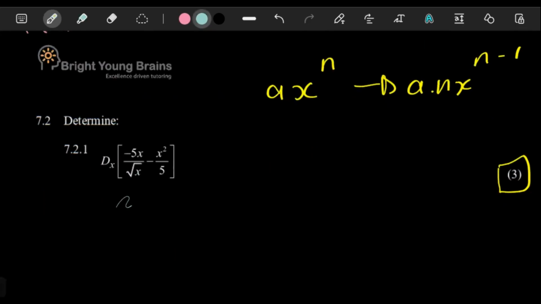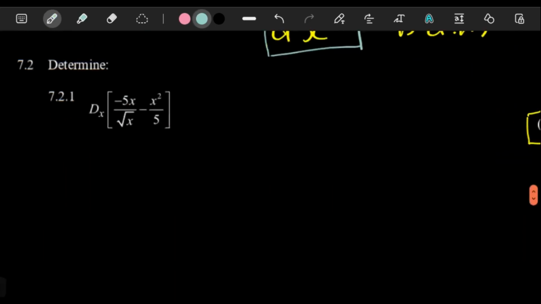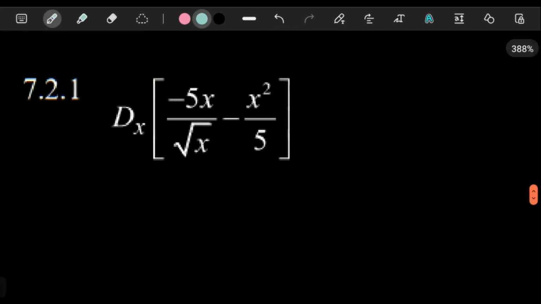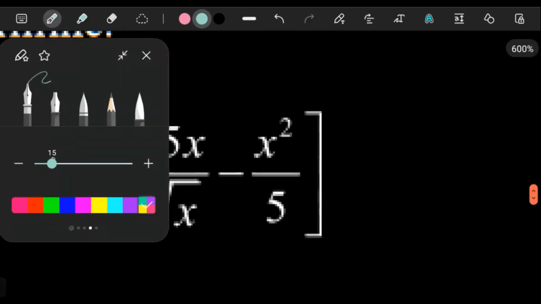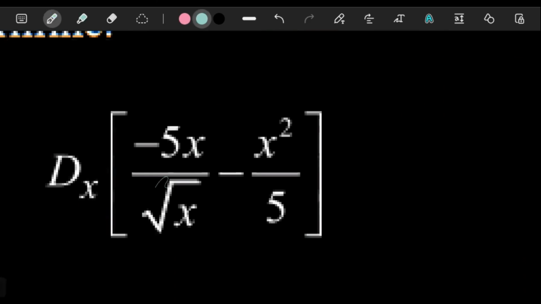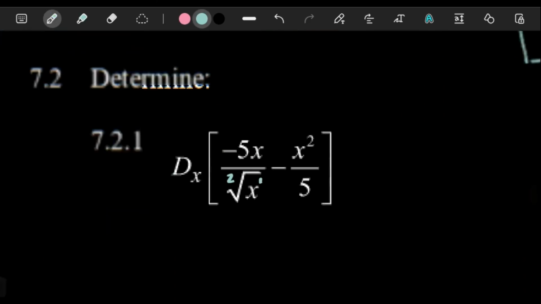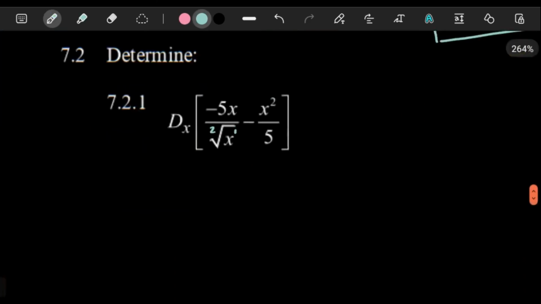So differentiating this equation, we have to simplify first and make sure everything has this format. So this first term here, right? What we can do first is, you see the bottom part here, you have to remember that as long as there's nothing here, there's like a 2 there and a 1 there. So the first thing you can do is to try and have this as a base and an exponent only, so that you can simplify.